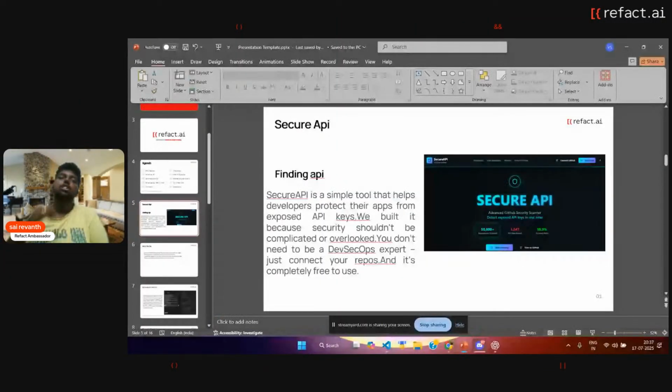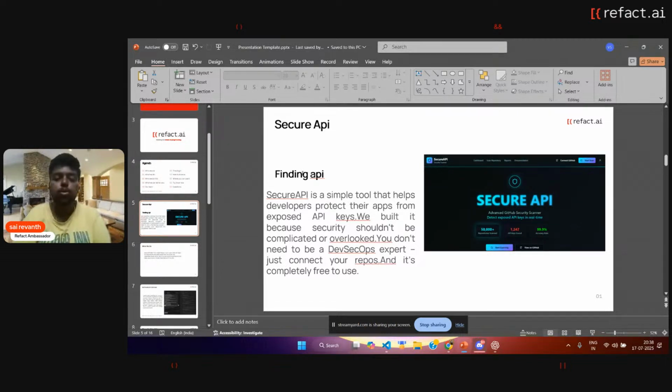I just built a secure API tool. Nowadays entire projects are being built with vibe coding, so people leave their most important API keys exposed. For example, take a database like Supabase. People often forget their API key and their Supabase URL in their GitHub repositories and push directly to GitHub. So the API key on GitHub is public, and anyone can access it and use it for free, and they can manipulate the data as well.